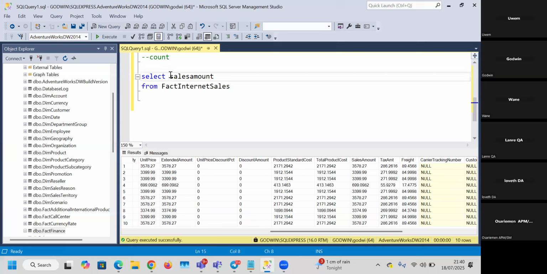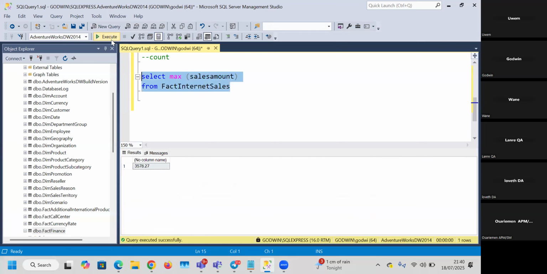So let's assume we want to use aggregate functions. And we say select maximum sales amount. So when we run this query now, let's see what we have. This is the maximum sales amount in the table.